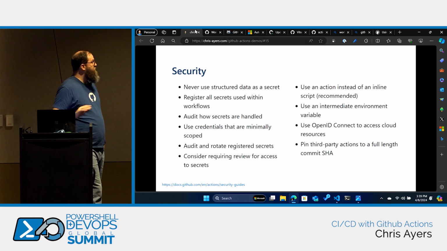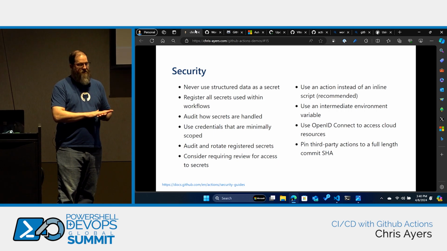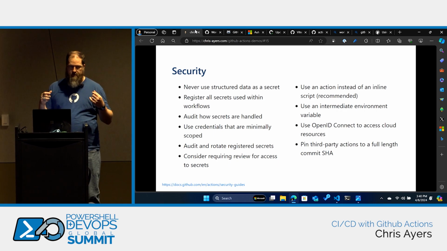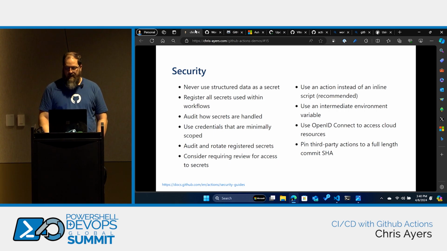I mentioned a lot of times the recommendation is to use an action instead of a script. Actions are constantly updated, so they constantly tweak them to handle new situations, new security, new scans. If you just have a CLI script in your workflow file or in the file system, you might not update that. You might not think about it. You might not be on the team that handles new versions of login or checkout. They're on version 4 of checkout for GitHub now, and they've updated the login versions, and they update to newer versions of Node and things.